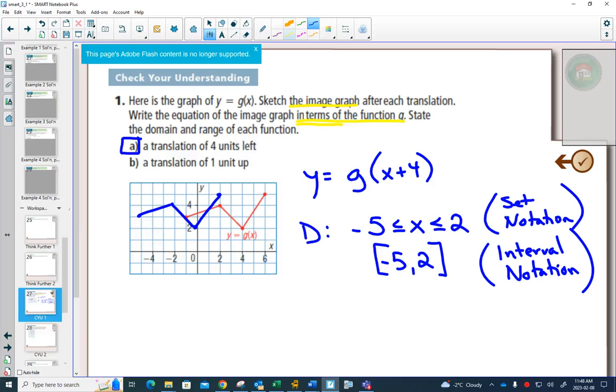So now we also want to figure out the range, and the same style you found your domain, now you're thinking range. Do I have a smallest y value? Do I have a biggest y value? So smallest y value, 2. Biggest y value is 5. Or you could write it from 2 to 5.